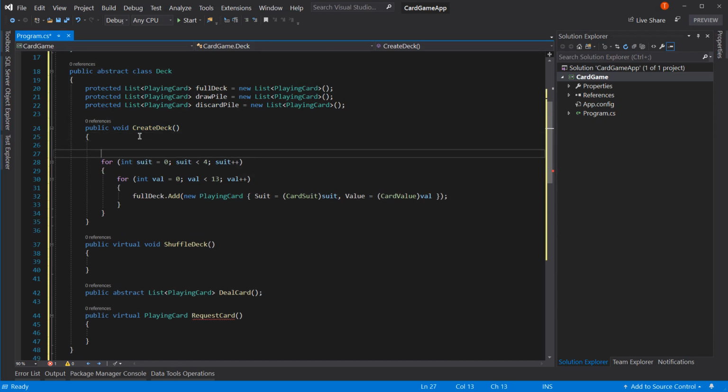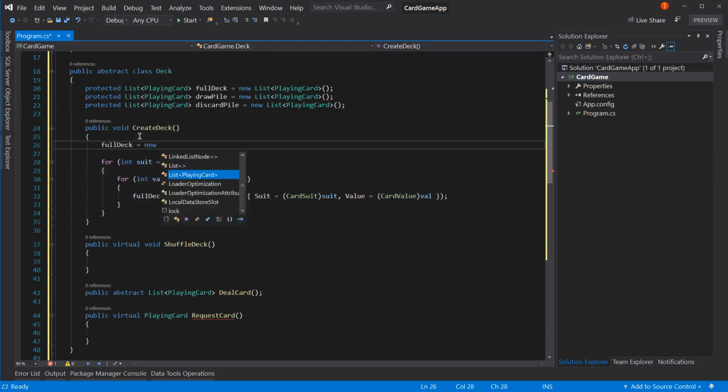Therefore, what I'm going to do is at the very beginning, I will say full deck equals new list of playing. You know what? No, not that. I'm going to say dot clear. And what that'll do is we'll just clear the deck out, but keep the same memory space for that list. It's a little more efficient than creating a new list. Also, if something had a reference to your deck, it wouldn't reset or disconnect those two references. So this is what we want, a clear.